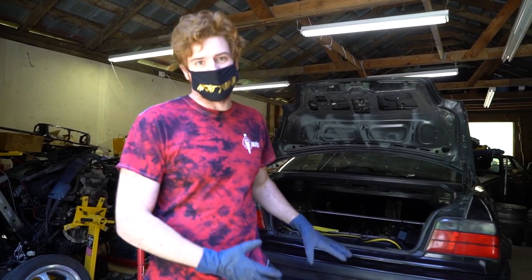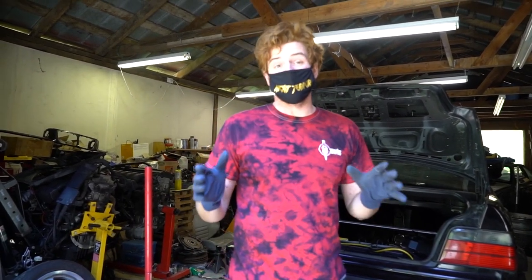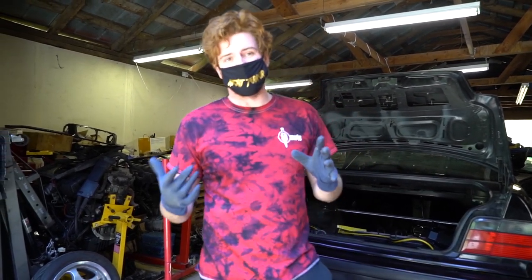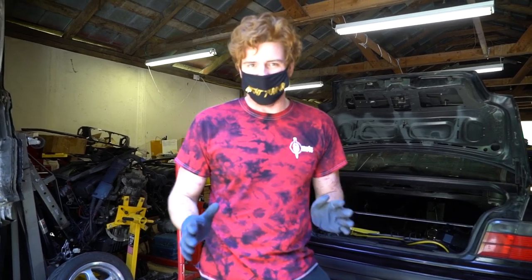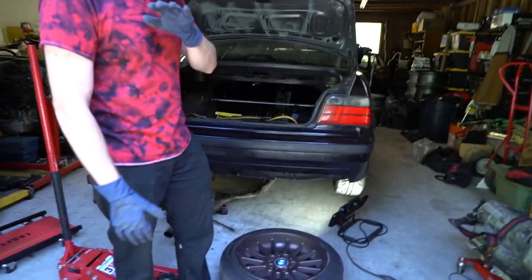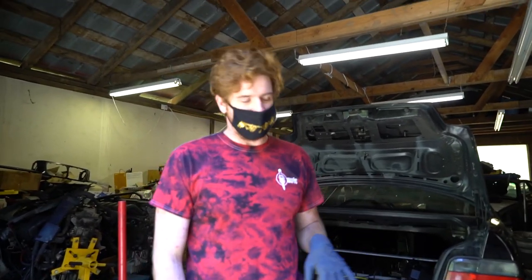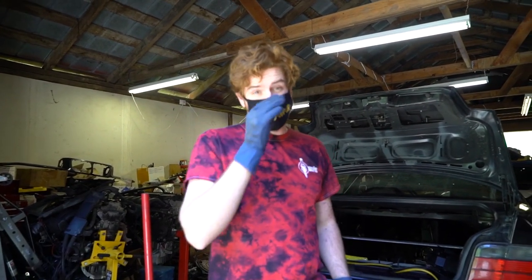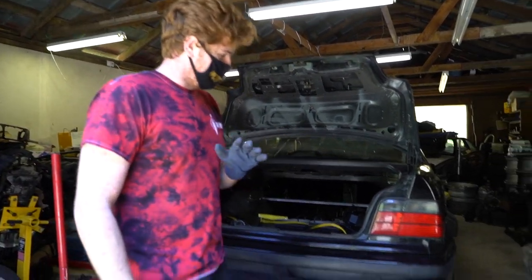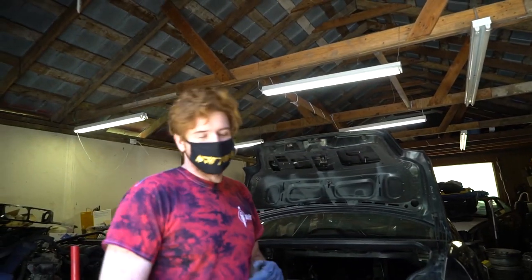It's a good start. I'm not done showing you the outside of the car, all the things you can expect without actually putting the car up. Now we're going to get into the bigger stuff, the stuff that we alluded to earlier, the stuff that we think was going on. And right now I'm going to tell you guys about the subframe. Now this car underneath, something we noticed right when we were buying it, this car is disgusting underneath. I probably haven't seen this much gear oil underneath a car in any of my E36s. You know, it's bad. And we'll show you guys in a little bit.